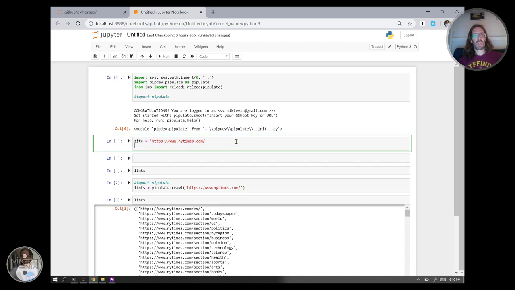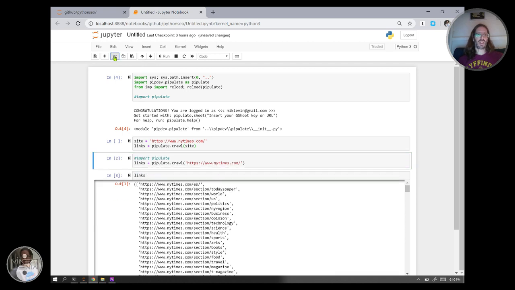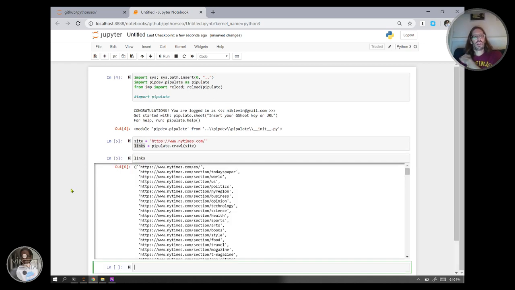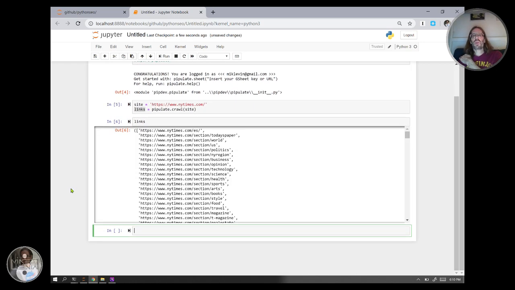I'll put this up in here. Get rid of these because we don't need to look at all that. We got links here. And we're going to be accumulating a big bag of links as we travel on site.